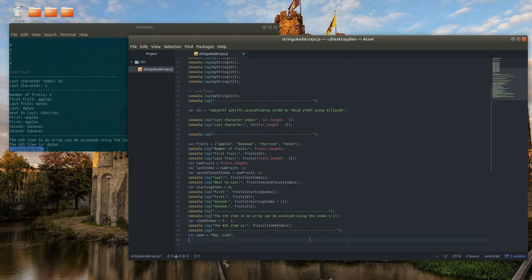I can split this string over a delimiter. These two characters separate the two items of interest. The first item of interest being my last name. The second item of interest is my first name.